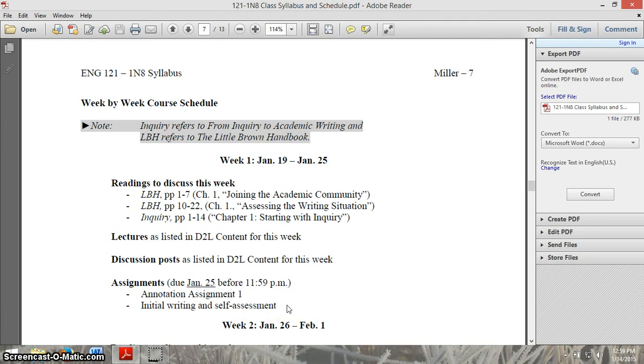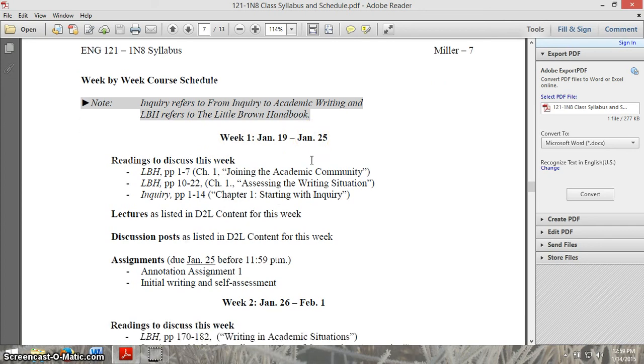I'll try to go over those frequently, particularly until we get a little bit used to one another and you know what my schedule looks like. I will go over these because I want to make sure my expectations are clear, but as always, ask lots of questions. So a couple of major highlights from our week-to-week course schedule.